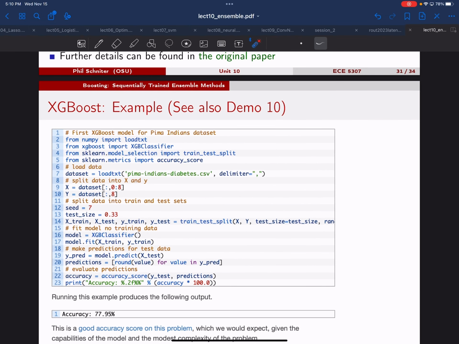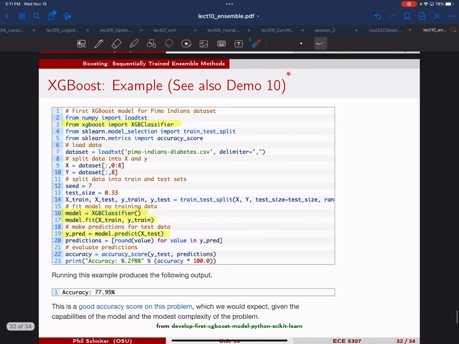So all I want to point out is, in terms of the implementation, you have to grab it from a different package, but after you do that, it's identical to how you would treat it as if it was an sklearn model. You instantiate the classifier, you do model.fit, you do model.predict, and that's it. And it even plays well inside other scikit-learn commands that accept predictors. So that's also pretty cool.